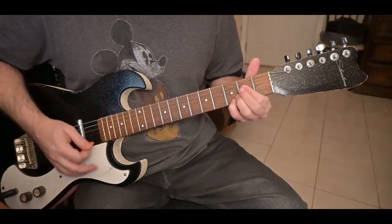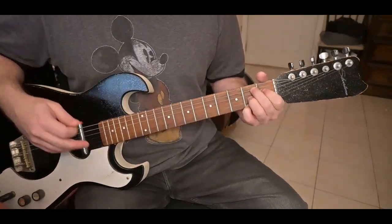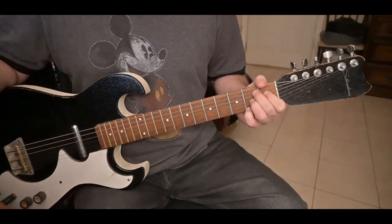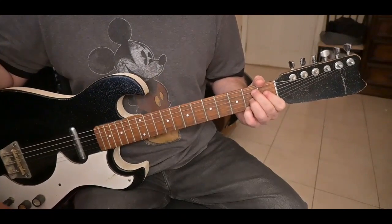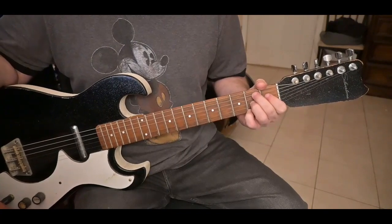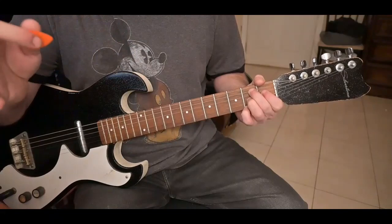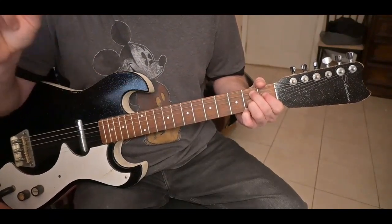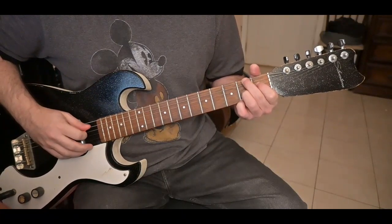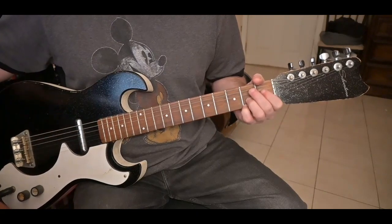You don't have to do that. You can just go to the A7, to the B7. But once again, if he would play it again, he would have played it differently. He always played everything. The structure of the chords are there, but there's always little things that he would change in every song. But for this version, he does do that for the A7. You'll see it in measure 60. And basically, that's the whole song.